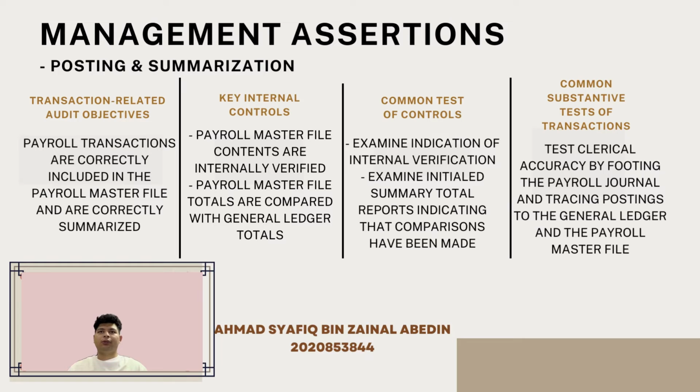Common tests of controls for posting and summarization: examine indication of internal verification and examine initials on summary total reports indicating that comparison has been made. The common substantive tests of transactions test clerical accuracy by footing the payroll journal and tracing postings to the general ledger and the payroll master file.